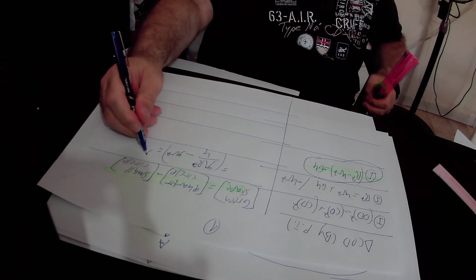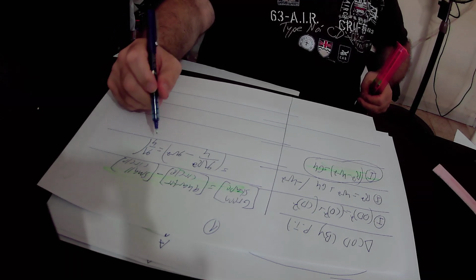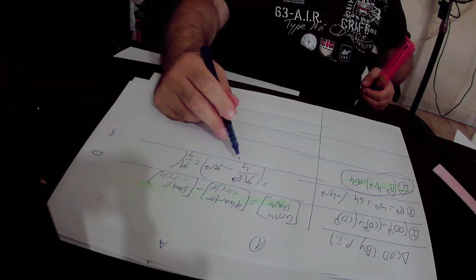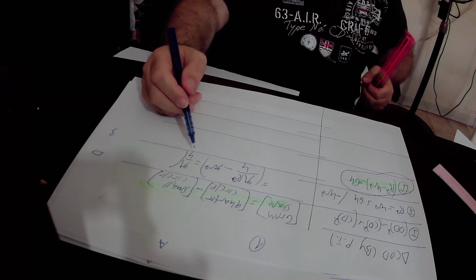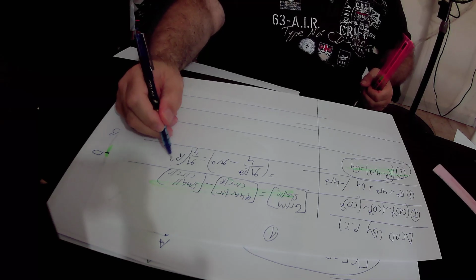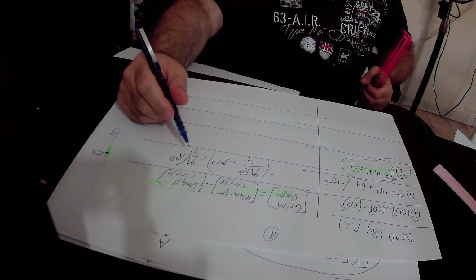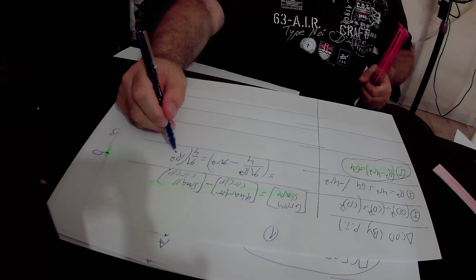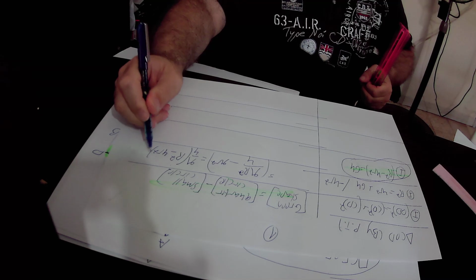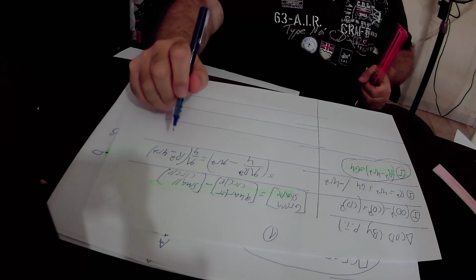Here we take pi over 4 as a common factor out of those two expressions. What is left from pi times capital R square over 4 after we took from it pi over 4 as a common factor? What is left is actually capital R square. And what is left from minus pi R square after we took from it pi over 4 as a common factor? What is left is actually minus 4R square. Why? Because minus 4R square times pi over 4 equals exactly minus pi R square.